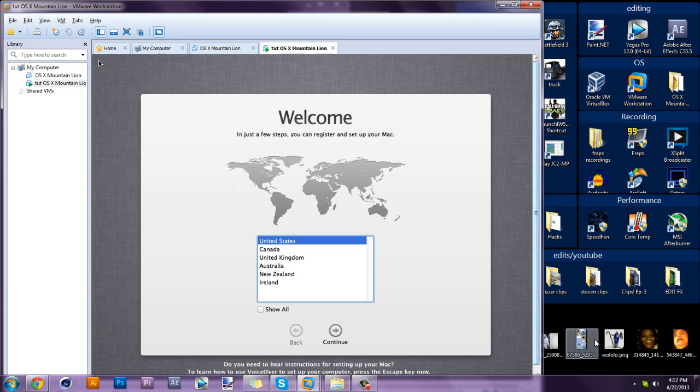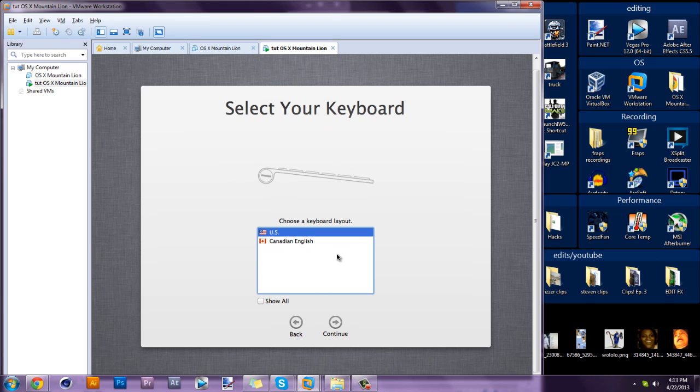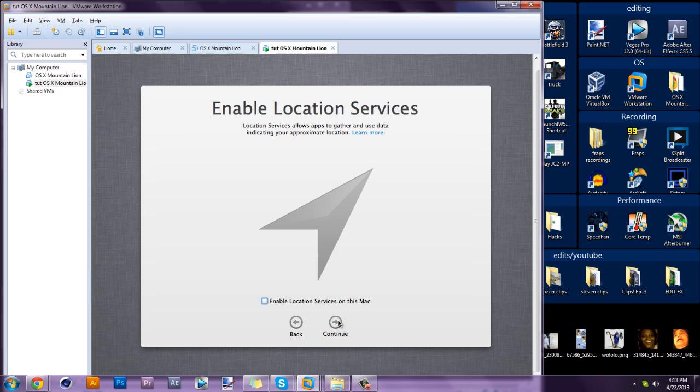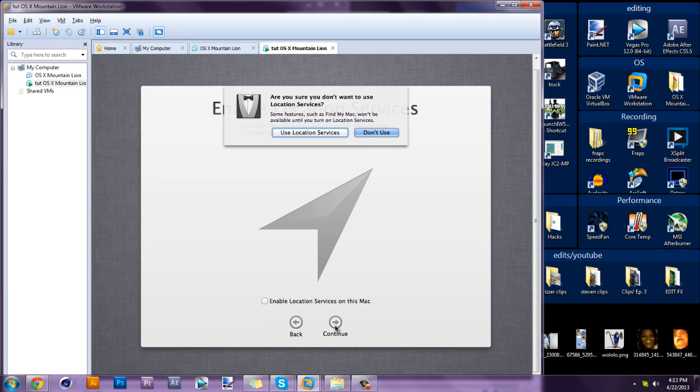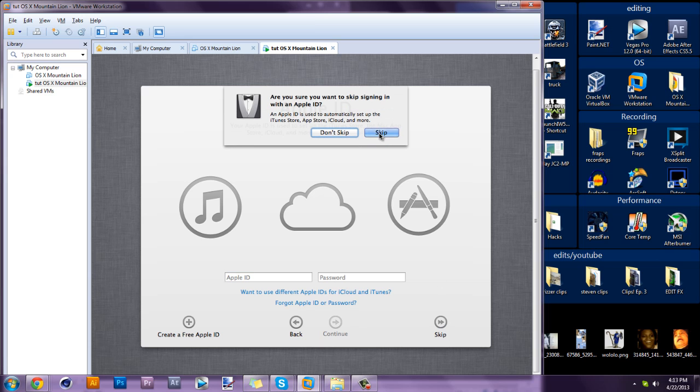Now, I don't know what country you're in. It includes a built-in screen reader called VoiceOver, which starts talking. Whatever, we're going to ignore that and click on the US. Alright, so it's done. You can just go through all this and do whatever you want. Click not now when it asks about transferring, because you don't want to transfer anything. It's not really needed. And for Apple ID, you can do whatever you want. I'm just going to skip it for right now because I already have it set up on my other one.